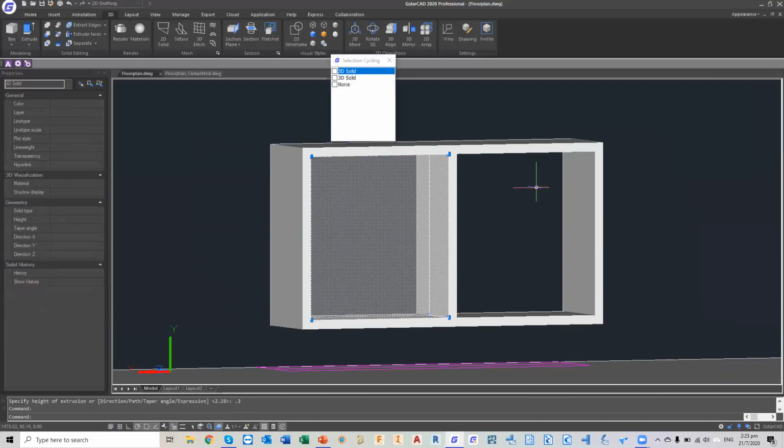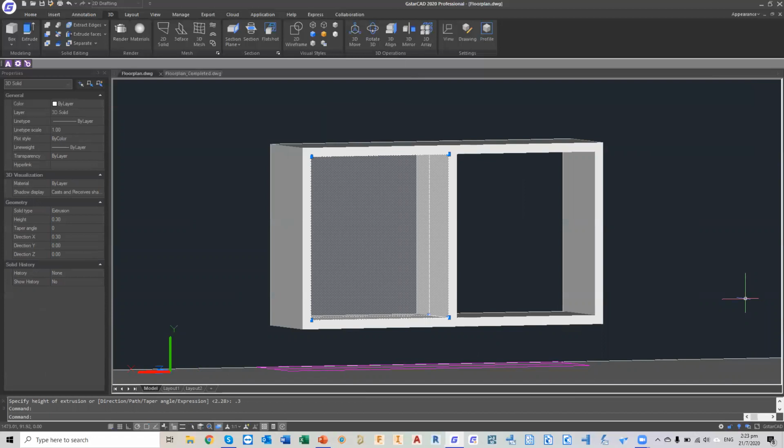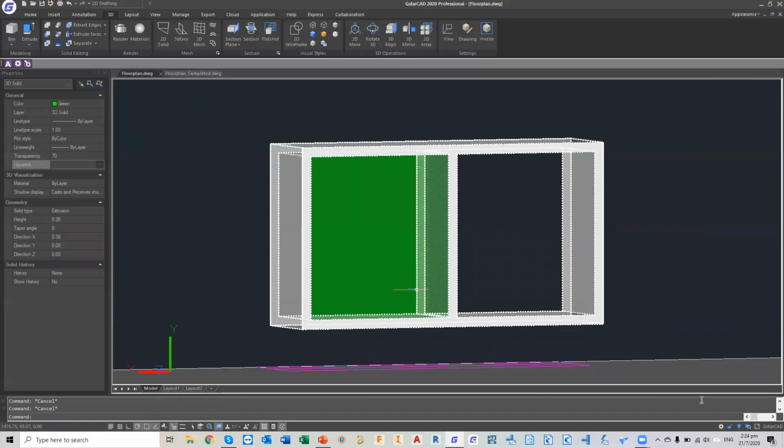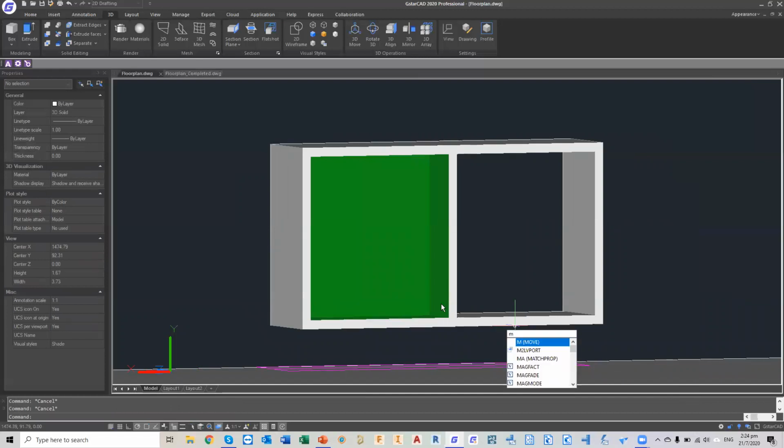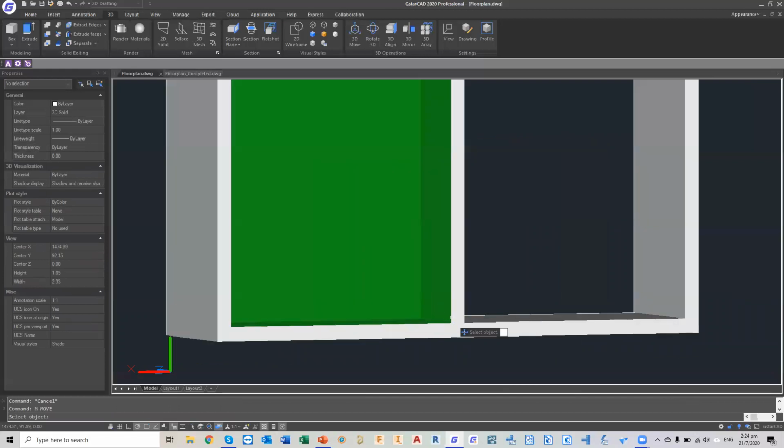You can see this is the size of the window that I'm creating. So I will change the color of this glass panel from white to green, and the transparency to 70%. After that I'll move the glass panel here.